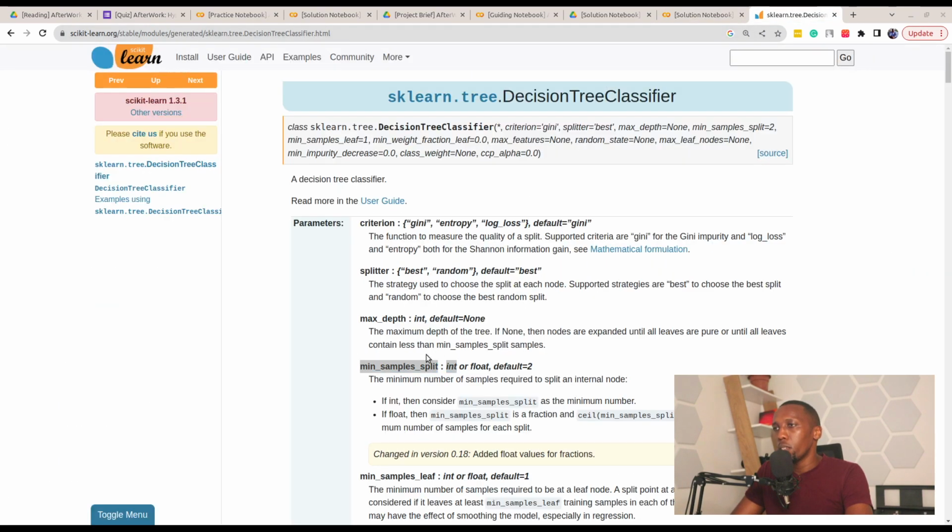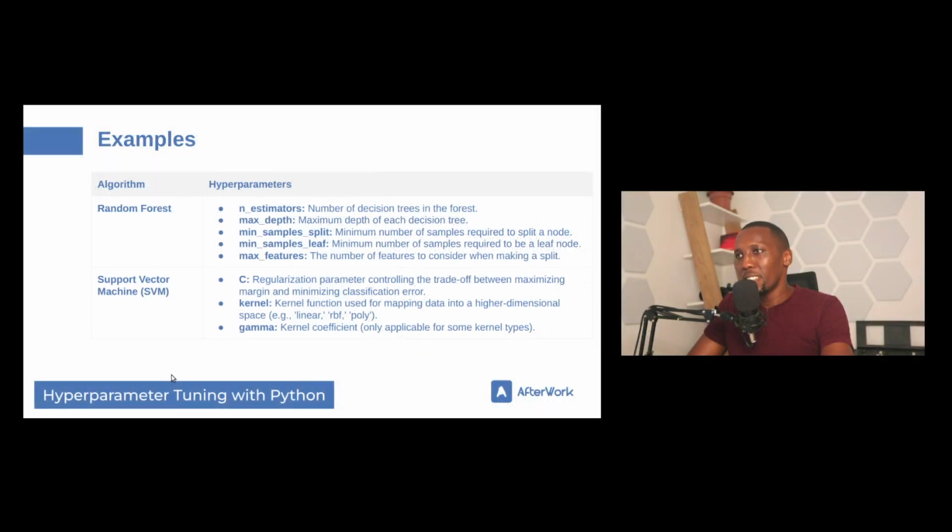So generally, you should also have in mind that the hyperparameters for one algorithm would be different for another algorithm. For example, for random forest, which is another algorithm we can use to create machine learning models, you would find it has its own set of hyperparameters. Even these are just a few; you could find more, but the idea is to find the corresponding values that give the best accuracy or the best output in terms of performance for the respective model. So the best way is usually to go to the documentation, check out the possible values, and use those in the creation of your machine learning model.